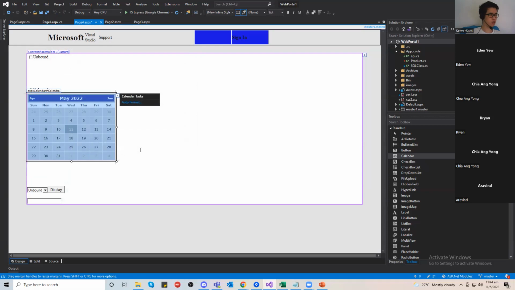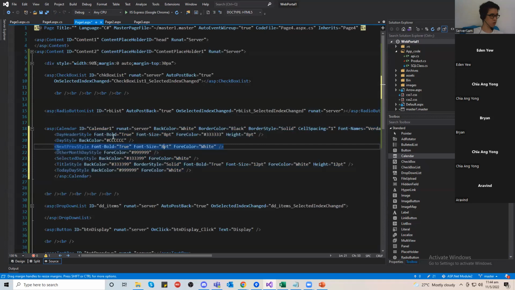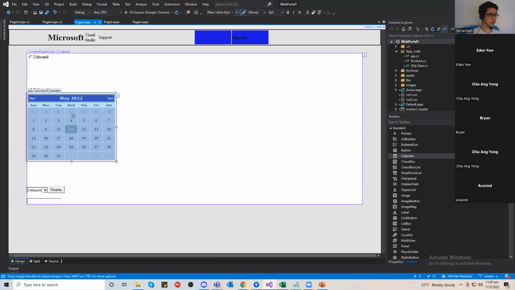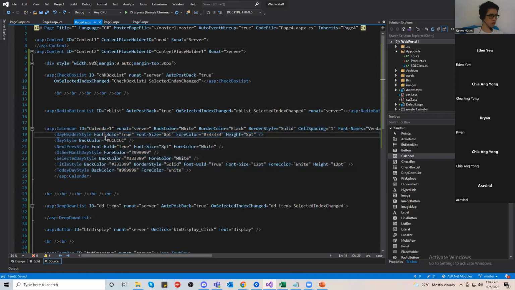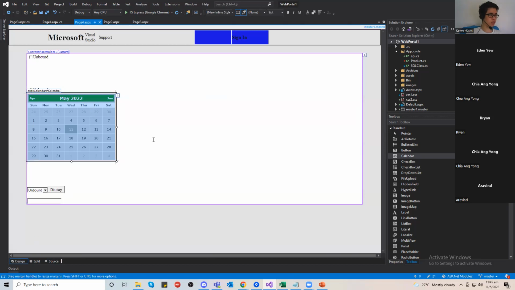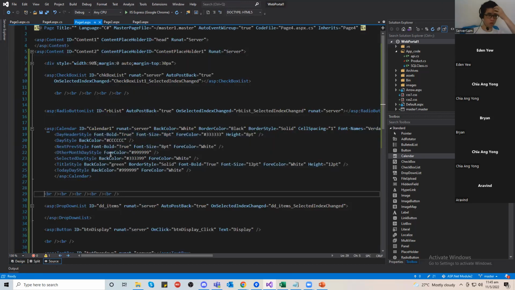Okay, so you apply, you okay, then you go inside the calendar and look for the color that is blue. If I'm not wrong, it's this one, header style. Then if you want green, just put green. I think it will change. Oh, sorry, this one is the words. Sorry, different. Header style. Sorry, back color should be this one. So green. Now it's green. Okay, all these you can go and explore. You have today after the lesson to go and explore.